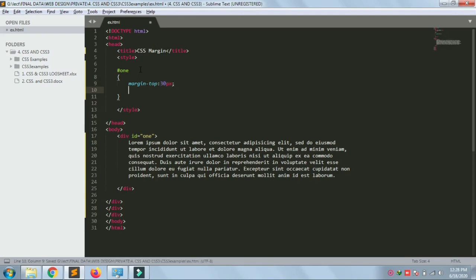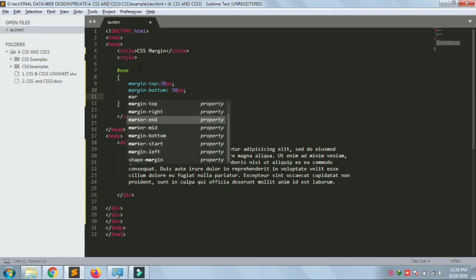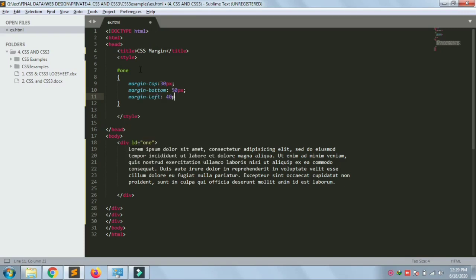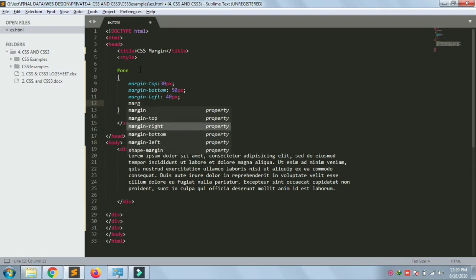Next I want my margin bottom to be 50 pixels. Margin left I want 40 pixels, and margin right is 60 pixels.